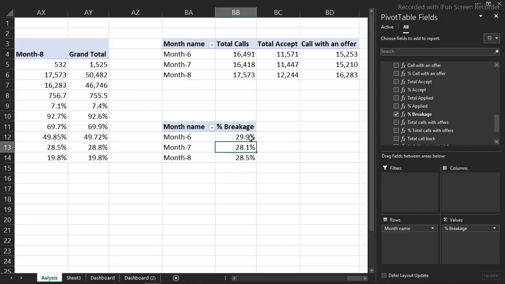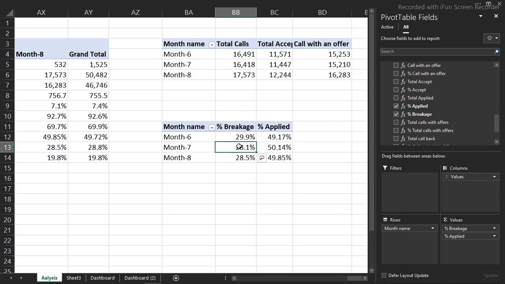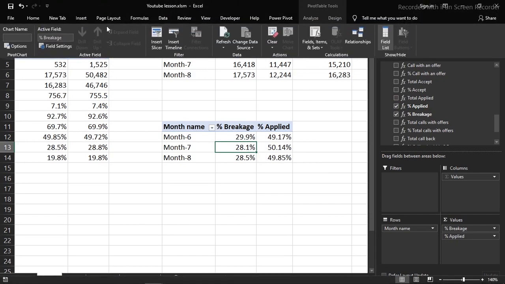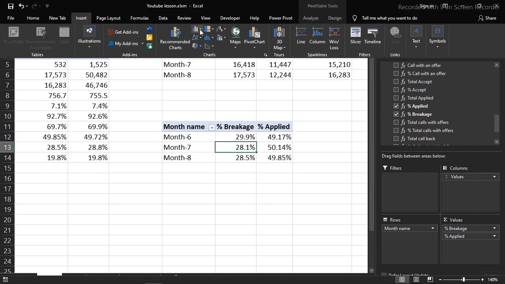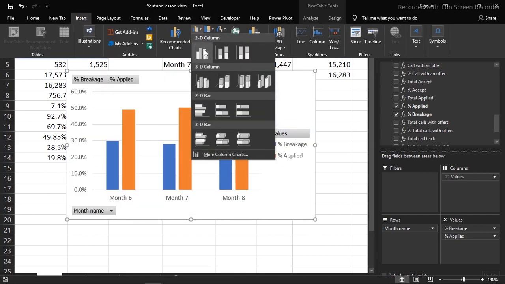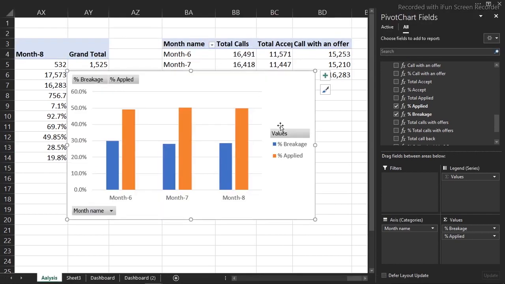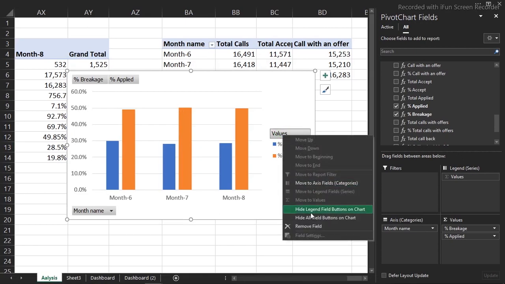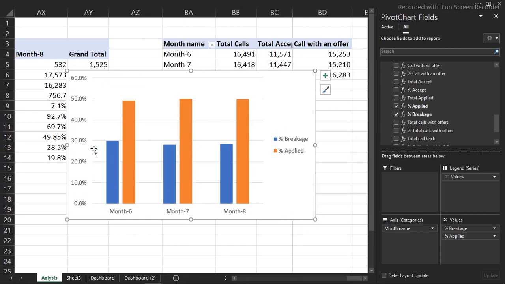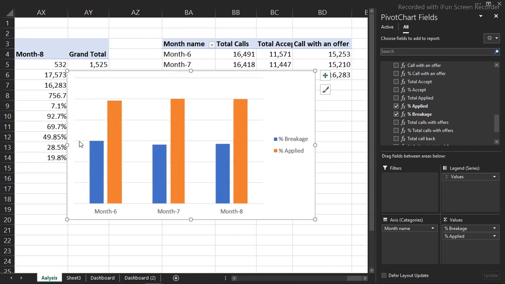After this, we want to go for the percentage of calls that have an applied offer, which is this particular one right here. Once we've gotten this down, we want to chart it and see how the trend goes. So we want to create the kind of chart we really want to use for it. I'm going to go for this, and I'm going to remove any of this right here. I'm going to hide it out. We just have to get this away from here. We don't need it. It's not very important.